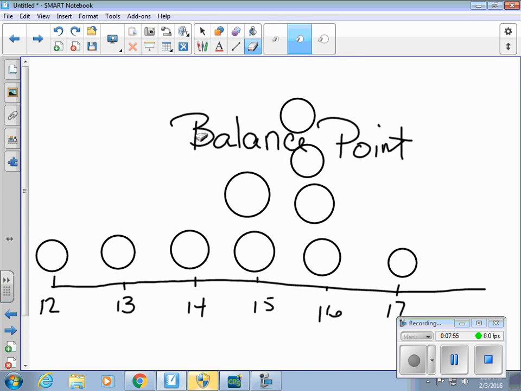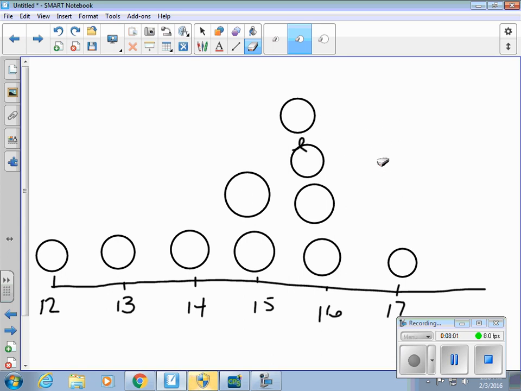I'm going to try and erase the word balance point without knocking everything out. Okay, you have coins. You have your little coins. You're putting your circles, your coins, on that piece of paper. I have to draw it because I can't put the coins up here unless I put tape on them. Well, I gave you coins because you're going to move those coins in a minute. Don't worry, he's not the only one.